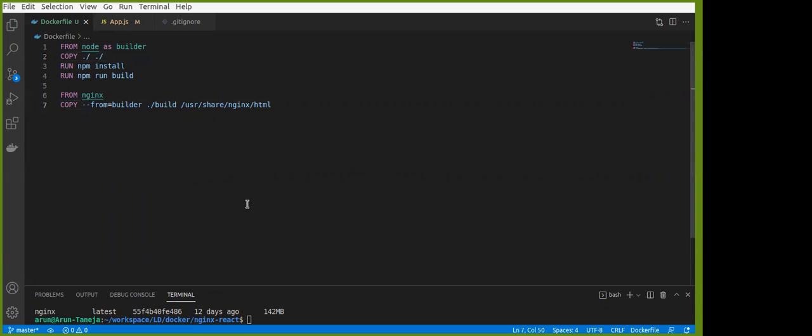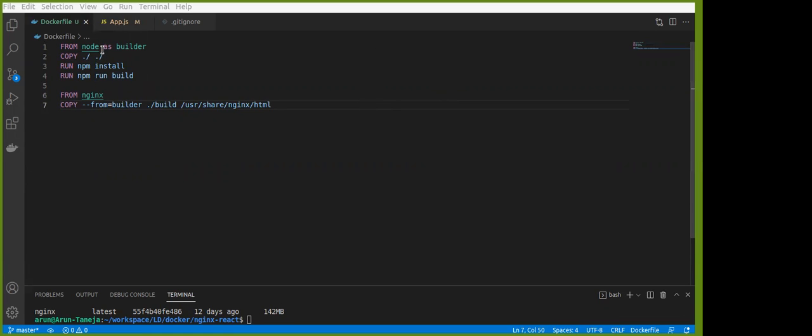For small-size images, I'm using the Alpine images. Alpine is a very popular, useful, small-size image, and I think you can do almost everything using it. In our case, we don't have any specific reason to use the default Node image, so we can use the Alpine image.